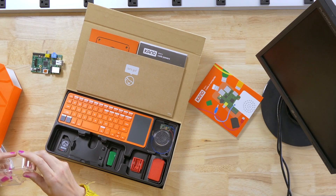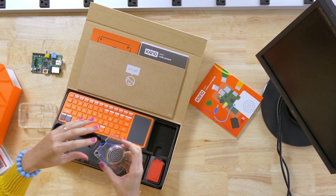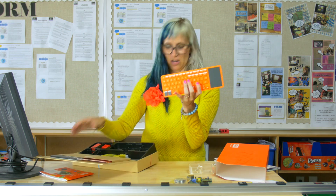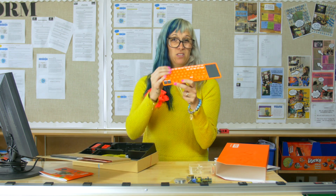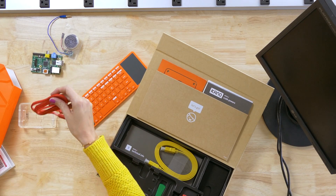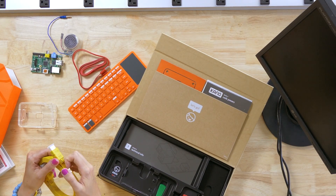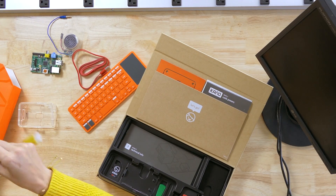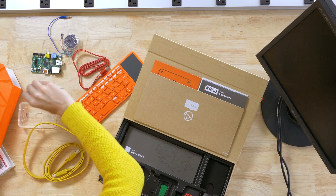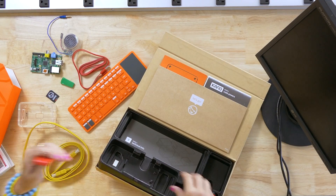Now I have to say, you can also build a case out of Lego, or if you've got a cool Altoids mint box, that can be a case. It comes with a speaker. This is your magic wand — it is a keyboard that's perfect for those little-size fingers to be able to do. I've got a power cable. A lot of everything is so colorful and so bright. I'm kind of a fan of bright colors. HDMI cable. It's got the brains — the SD card. Wi-Fi dongle. I love the word dongle. And I've got my plug.